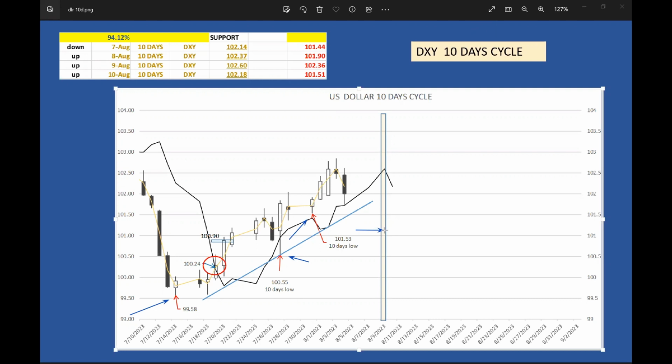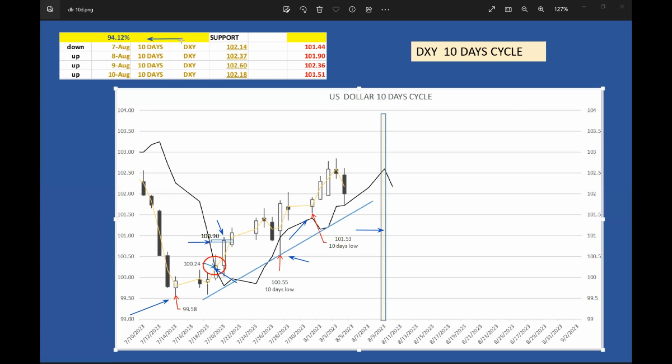On July 19, the market crossed above the cycle line at 100 for a potential target at 100.90. The next day, with a high of 101.97, the market met its target. Since July 14 was an important short-term low, it is not uncommon for the market to keep moving up after meeting its target. The success rate for the 10-day cycle is 94%.